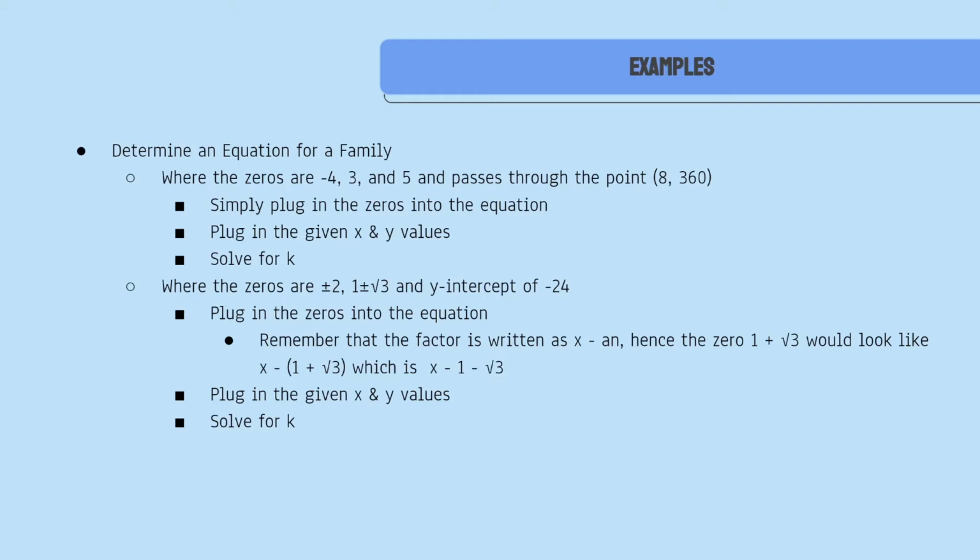Also, if you're reverse engineering this, you have to remember the difference of squares theorem, because that's going to be extremely important to this part. For example, we have x minus 2 times x plus 2. As we know, that's a difference of squares, so it's actually x squared minus 4. And that's all you have to know for this chapter.